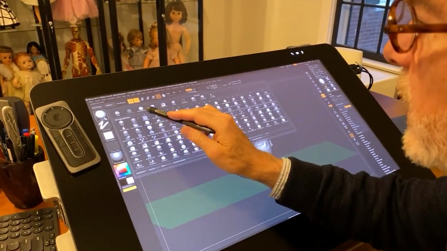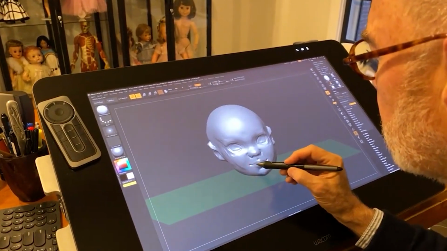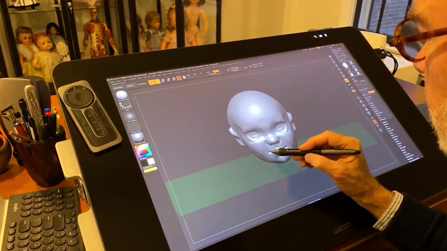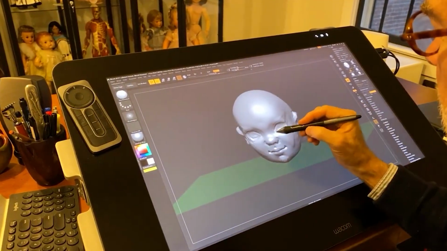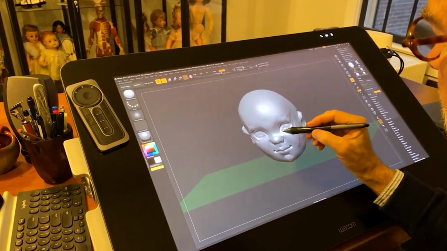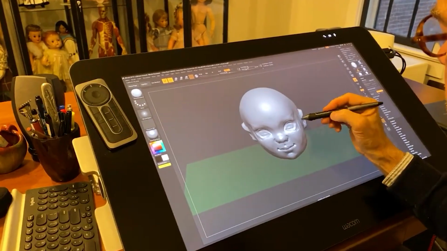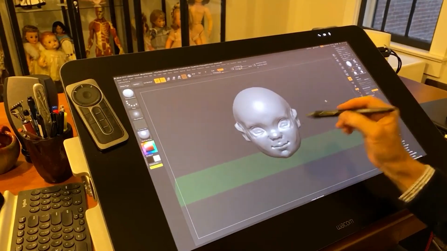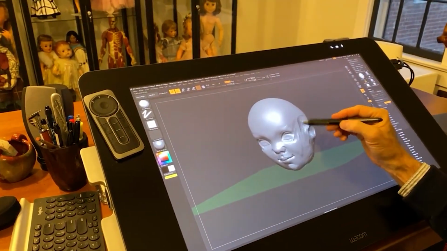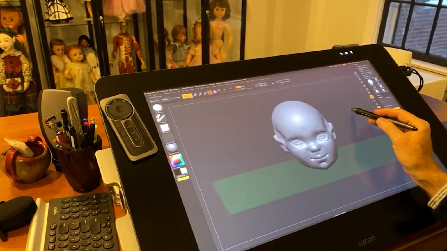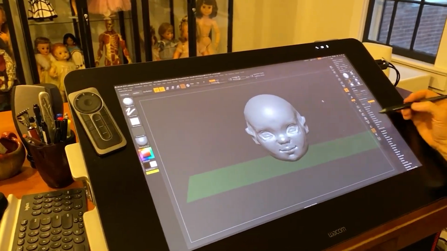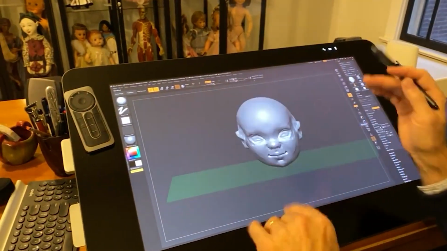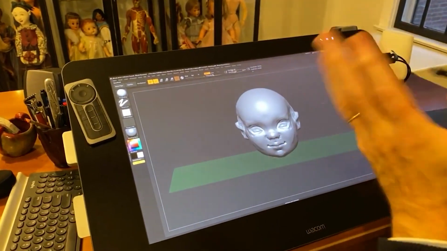Now, usually when I get to a point where I think it's starting to look like something, that's when I pull the kind of magic trigger. I use this. Okay, this is all made of pixels and polygons and all this kind of stuff. That's the sculpt, that's how it's done on the computer.